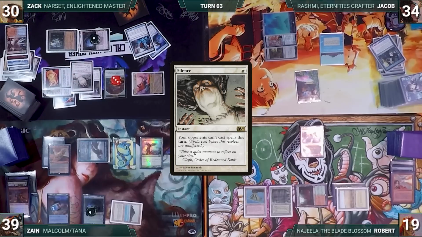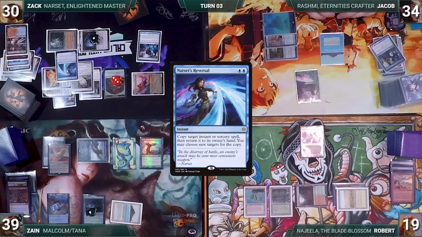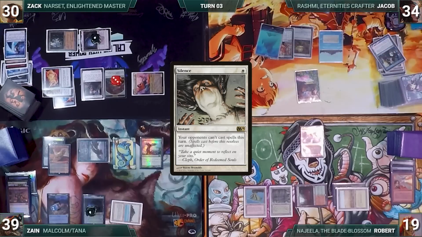He holds priority and casts Narset's Reversal, targeting Silence. Reversal resolves, bouncing Silence back to his hand and creating a copy of Silence. The copy resolves, and a little dismayed at his Narset triggers, ZACK ends the turn. Jacob draws, not paying for Tithe.